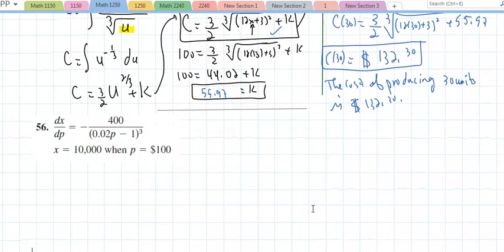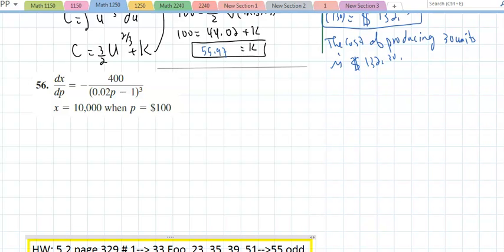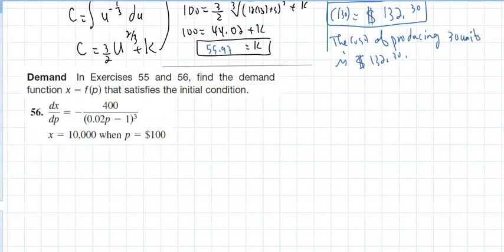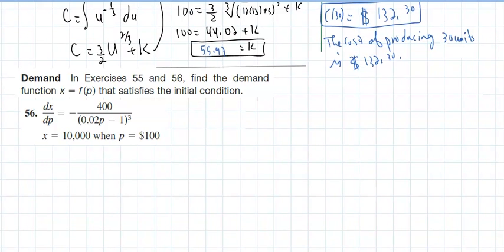This is messy as well, but it's okay. So here, oh, I forgot, let me get directions. So I want to look at this problem next, and this will be the last problem again. This says demand. So in exercise 55.6, find the demand. The demand is X, remember that? That satisfies the given initial condition. If I cross multiply, that's really what I'm looking at.